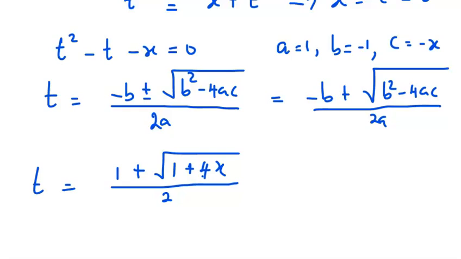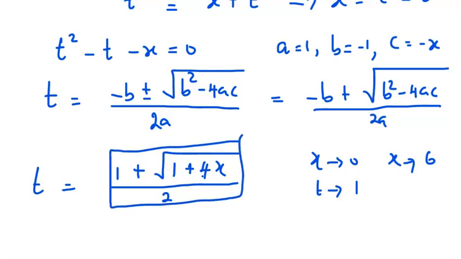Okay, cool. Now let us check our limits. We know that when x is approaching 0, if you plug in 0 in this expression of t in terms of x, we're going to have the square root of 1 plus 4 times 0, which is 0. 0 plus 1 is 1, so we're going to have 1 plus 1 divided by 2, which is 1. So when x is approaching 6, check it well. If you plug in 6 here for x, then you will find out that our t will approach 3. That is cool, right? Okay.